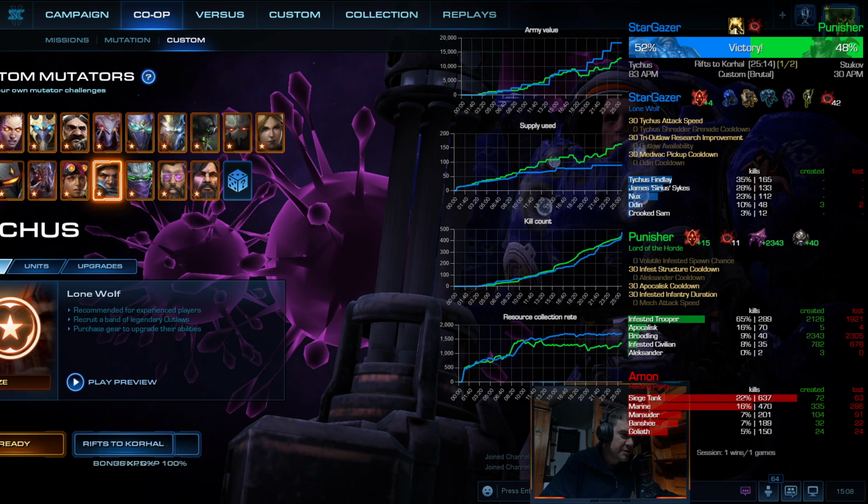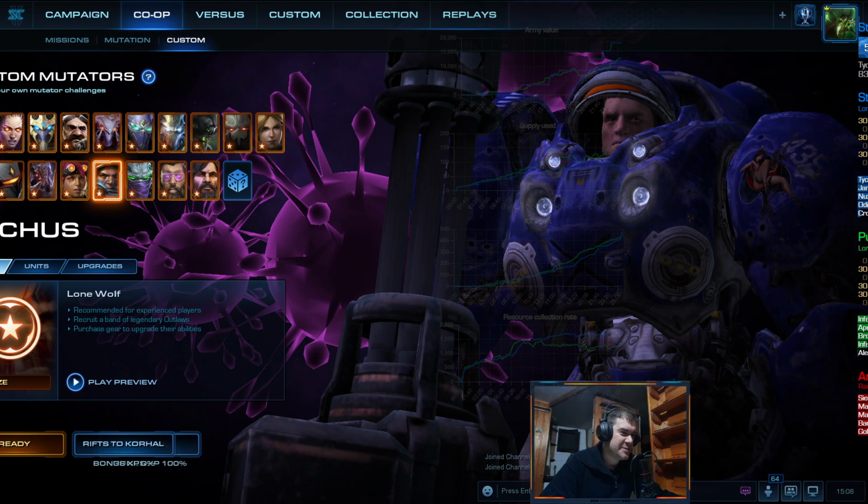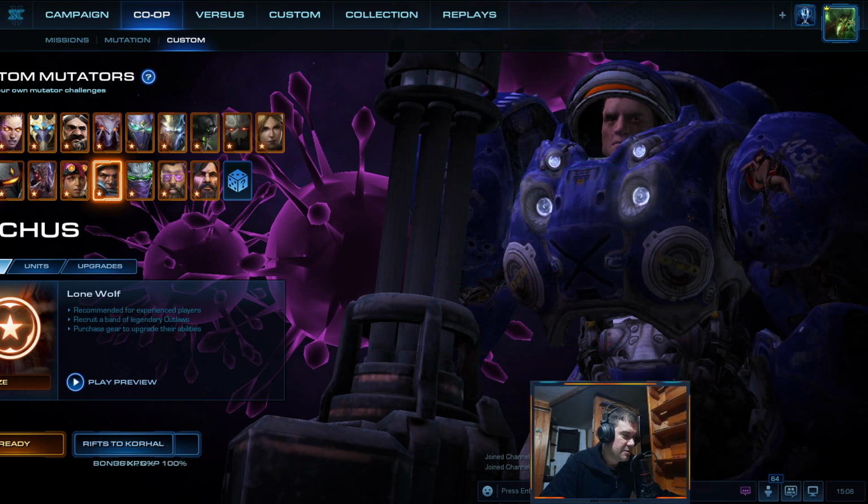Tychus, most kills, Sirius, Nox, Odin and Crooked Sam. Okay, and Vega was also pretty nice to steal some enemy units. You can also steal battlecruisers if you have Terran, like Sky Terran, and then use the stolen battlecruisers to deal with rifts.